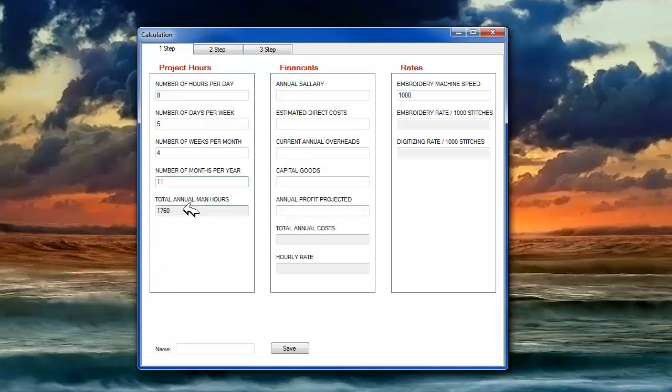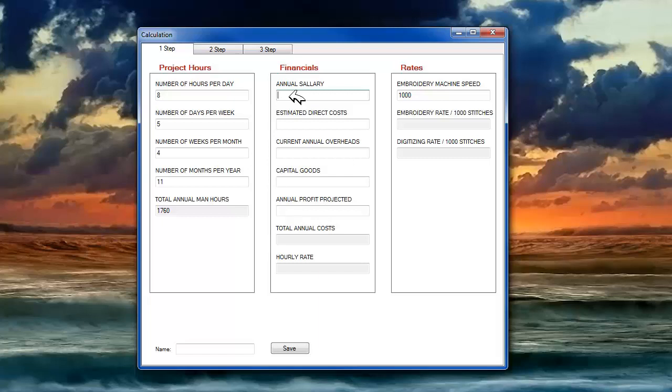Right. Now let's go over to our middle column. Middle column covers financials. And in the little booklet of what is all included in the middle column, we will basically see. If you've taken that and you've worked on the workbook, you can actually see where all this information comes from. But I'm going to talk you through it. Annual salary will be your salary, not your staff salary, only your salary. So that is one of the things that we leave there. So I'm going to leave it at this stage and not work with that.